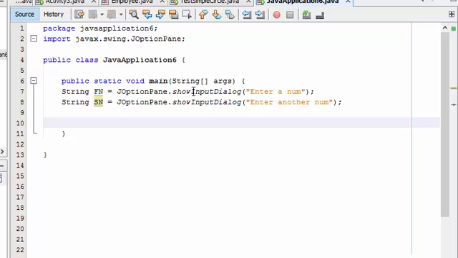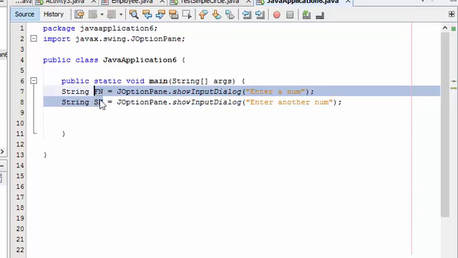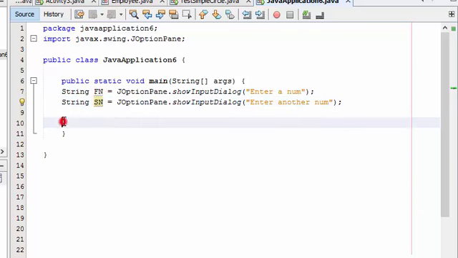JOptionPane.showInputDialog does not accept numbers, but this time we want the user to enter numbers, so there's something we have to do. We have to convert a variable. These two variables are strings, and we are going to convert them into integers.